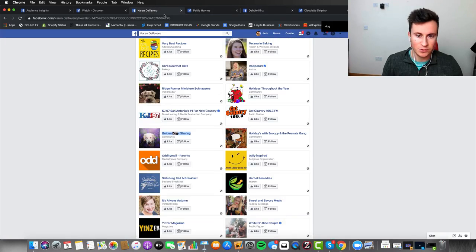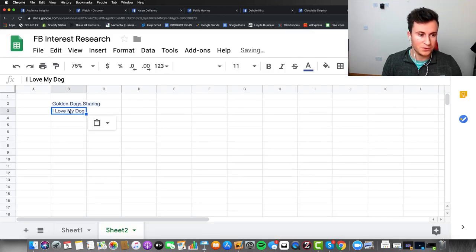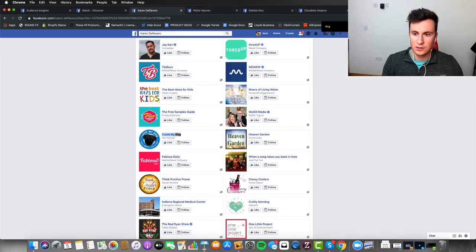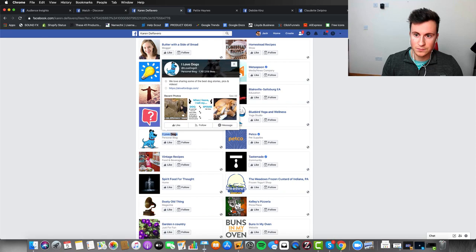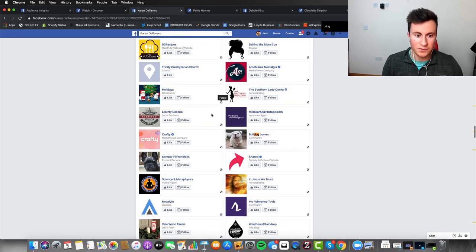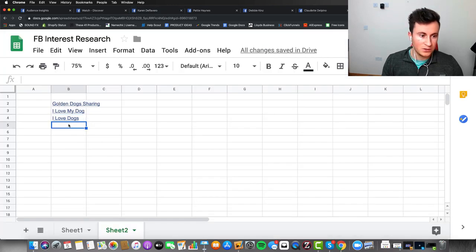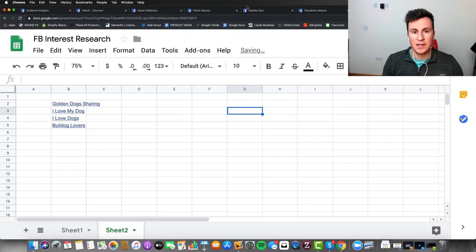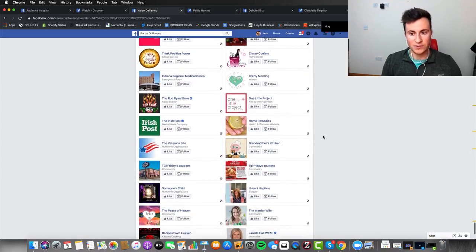What we're going to do is go through all 4 of these just to show you the whole process from start to finish. Just to copy these across, bear with me for 2 seconds. Moving on to the next one, I love dogs. And then I believe there was one final one, which was bulldog lovers. So now that we've copy and pasted all 4 of these, we could go even further, like I said, and keep expanding out the interests until we find every single one.